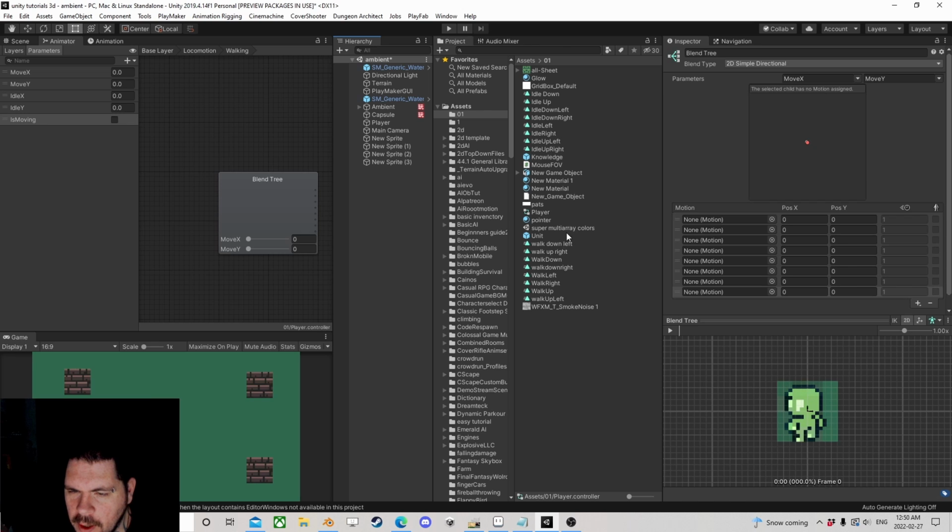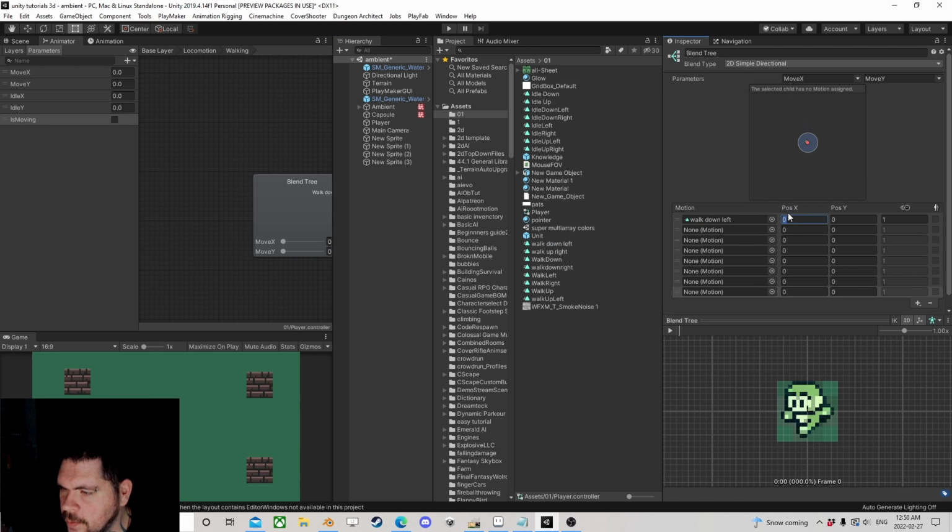If I'm going to be walking down left, I know my X is -1, my Y is -1, down left. And if I'm walking up right, I go 1, 1.